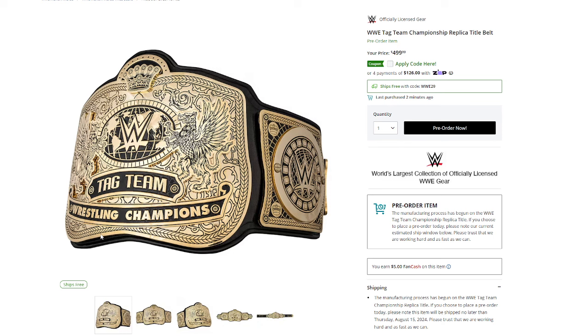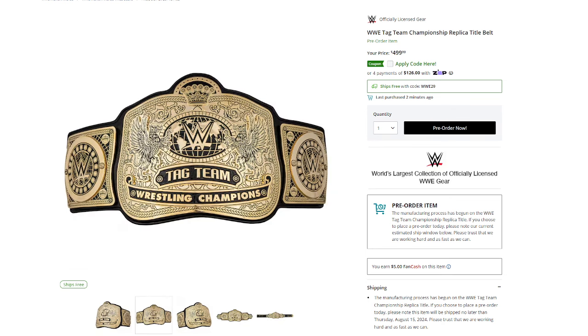The title looks fantastic, don't get me wrong. It looks amazing. I'm going to buy it and it's going to be one of the favorites in my collection. But there's not enough detail that pops, if that makes sense. So with the World Heavyweight Championship, every part of that pops out to you and is boosted. It's on the plate, it's stacked on the plate. It's not a 2D design or anything. But this, it all really just blends together.